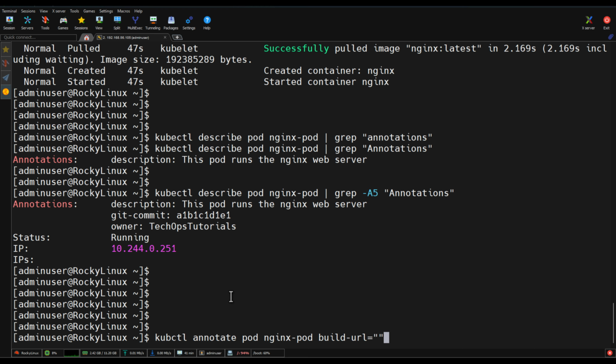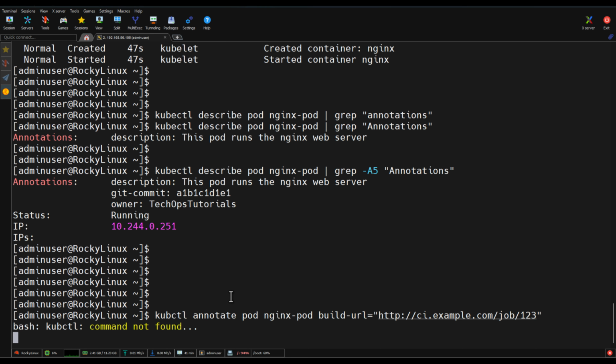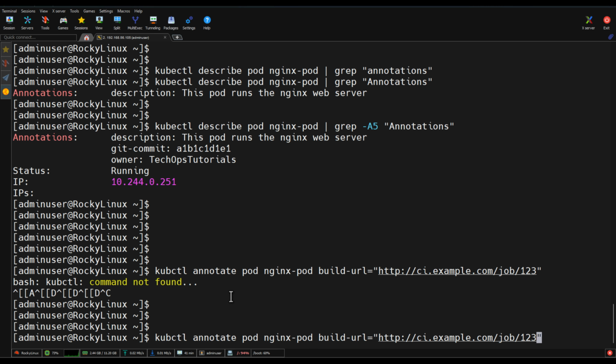For example, I will take http://ci.example.com, and now we can add job/123. It's a typo mistake for kubectl.